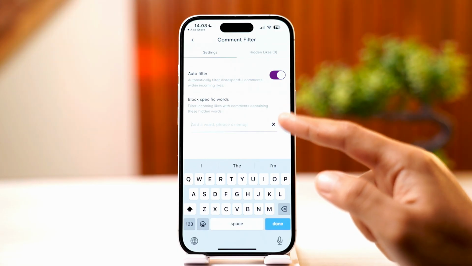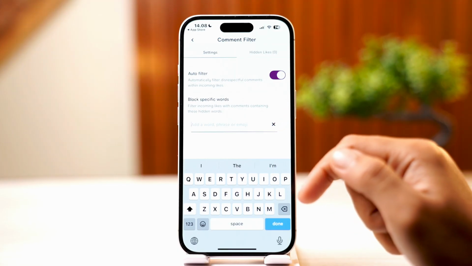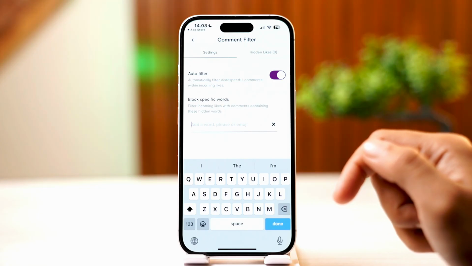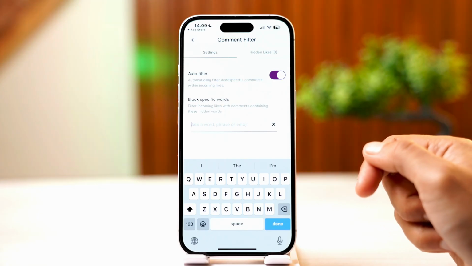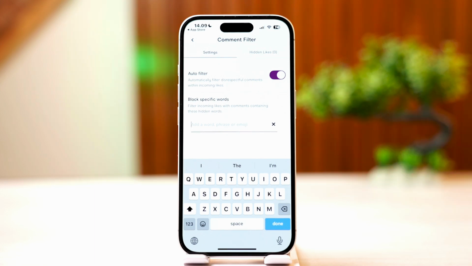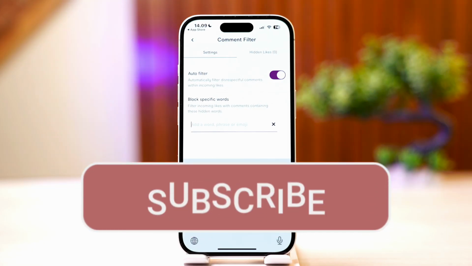Now once you do that, if a like with comment includes a filter word, that profile will not appear in your main likes feed. Instead, it is moved to a separate hidden likes section. Now you can still view the hidden likes section to review, match or delete these requests. If you report a message as inappropriate, Hinge will prompt you to add those words to your hidden list.